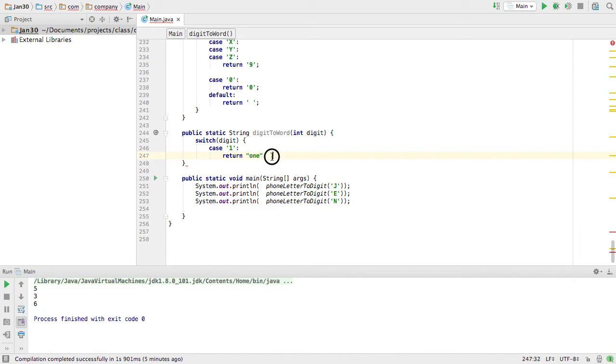Would case one not need to be a string either? What if the digit 1, right, is matching the expression, digit, which is a character? You're right. Oh, sorry, actually no. It's an int, so we need to delete the characters from there and make it just 1. The line above, just delete the single quotes around the digit 1, because it's an integer, not a character.